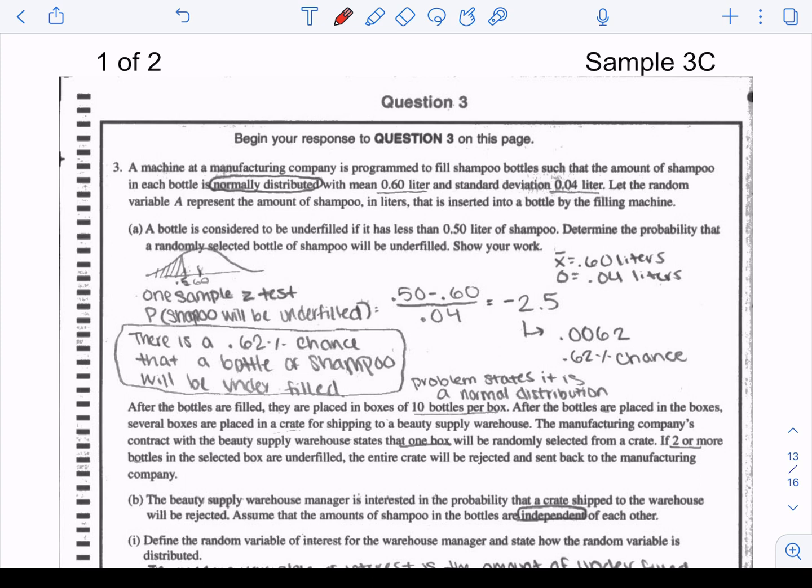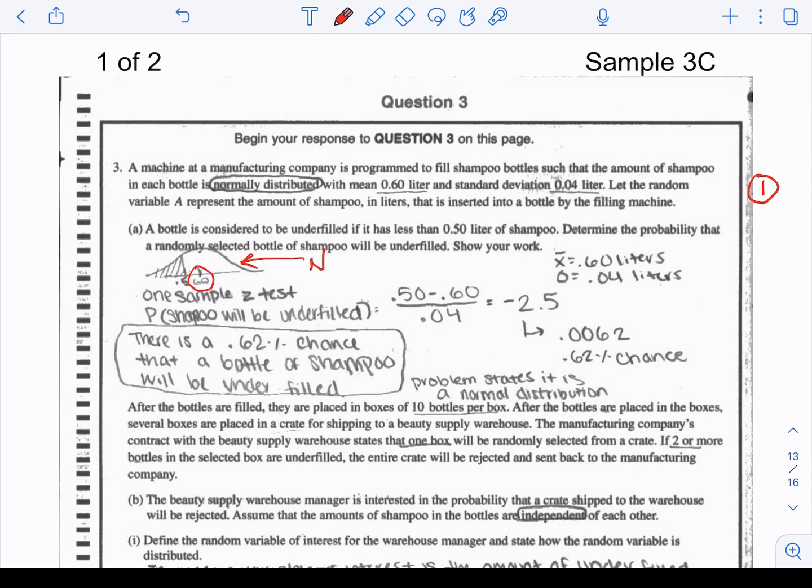All right, welcome back. Let's see what happened here. So the first thing on our checklist is model and parameters. And so we can see a normal picture, and so we would give them credit for the normal thing. And then you can see the mean. It's a little hard to see if that's a 0.6. Seems like that would be a 0.6.